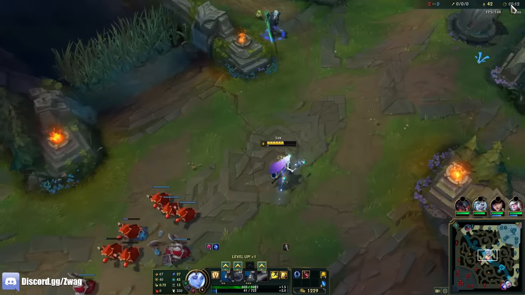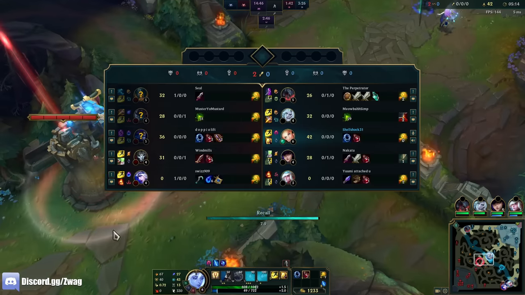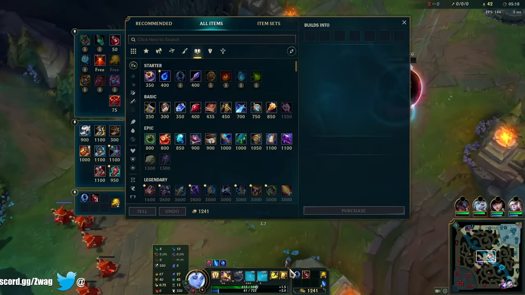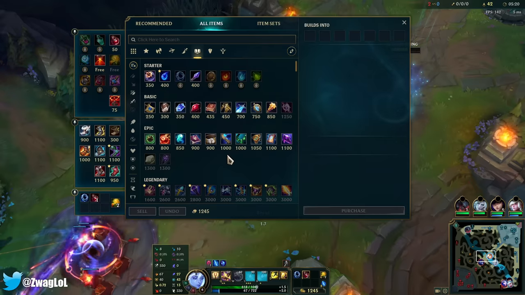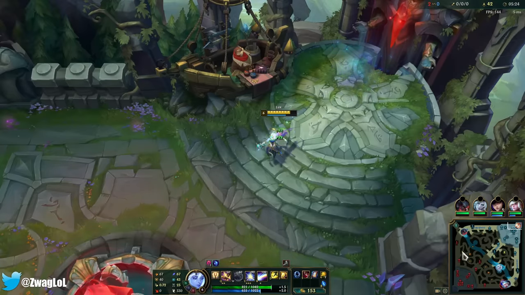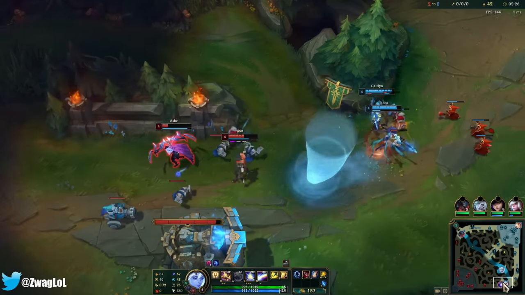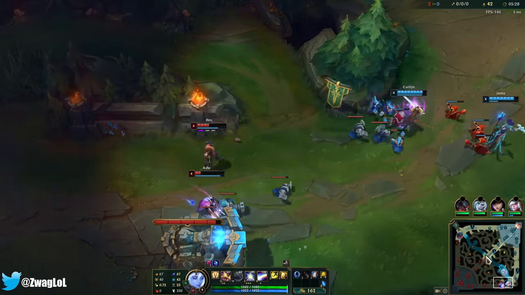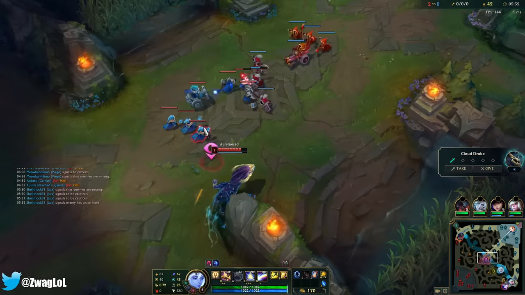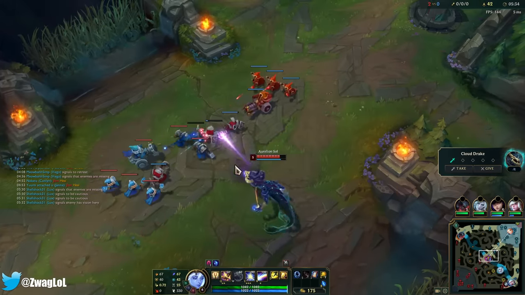So we shove this in. We got a base now. He's going to TP. And I have enough for Lost Chapter. Don't have enough for a tier. That's the slowest Janna tornado I've ever seen. He's mid, he's not roaming, I was gonna say.